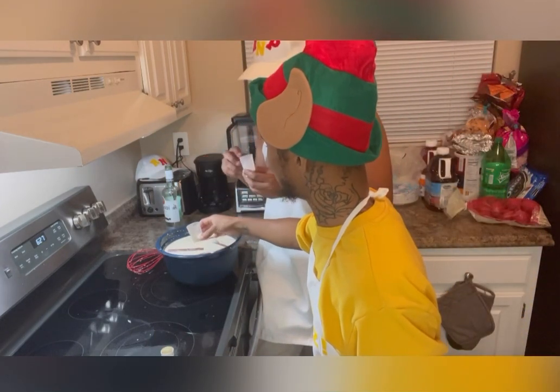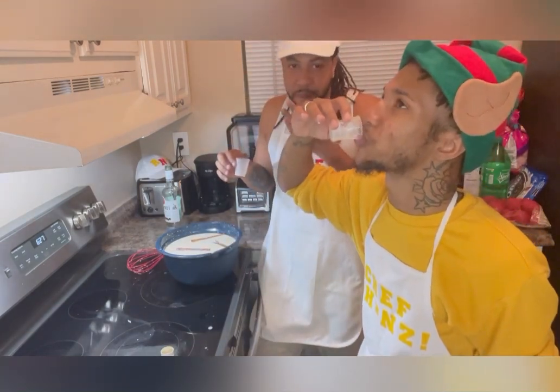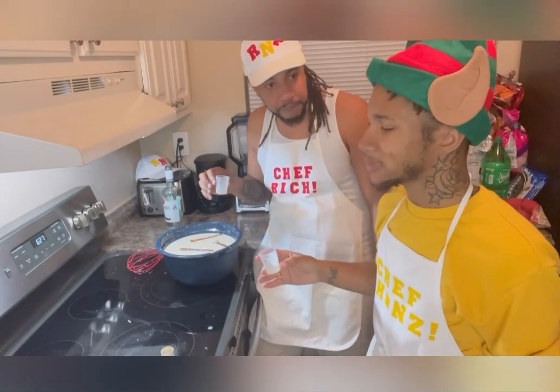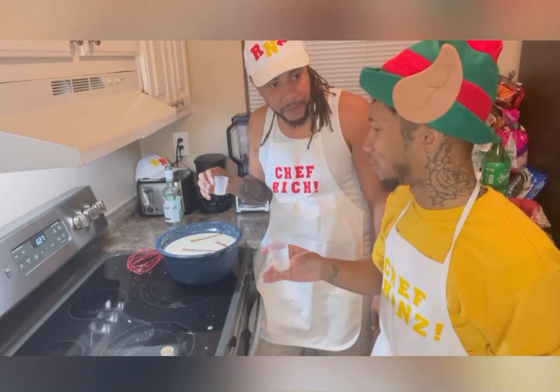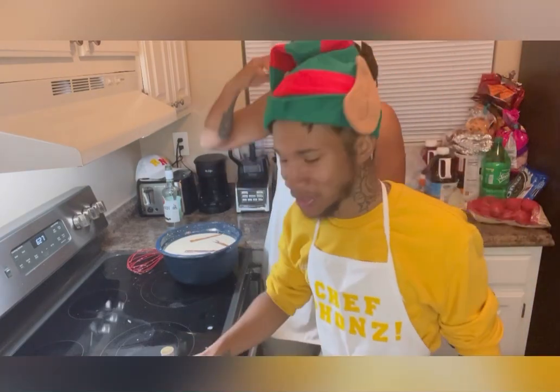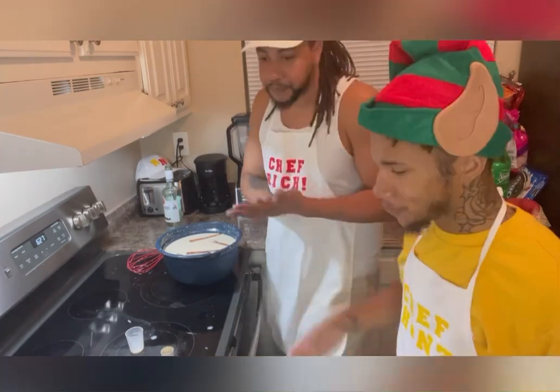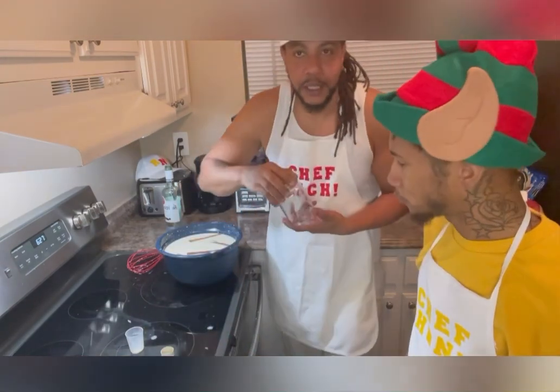Oh, much better. More alcohol? That's a lot of alcohol. No, it's not. That is pretty good to me. It don't need more alcohol. All right. Then you got to get your glass jars.